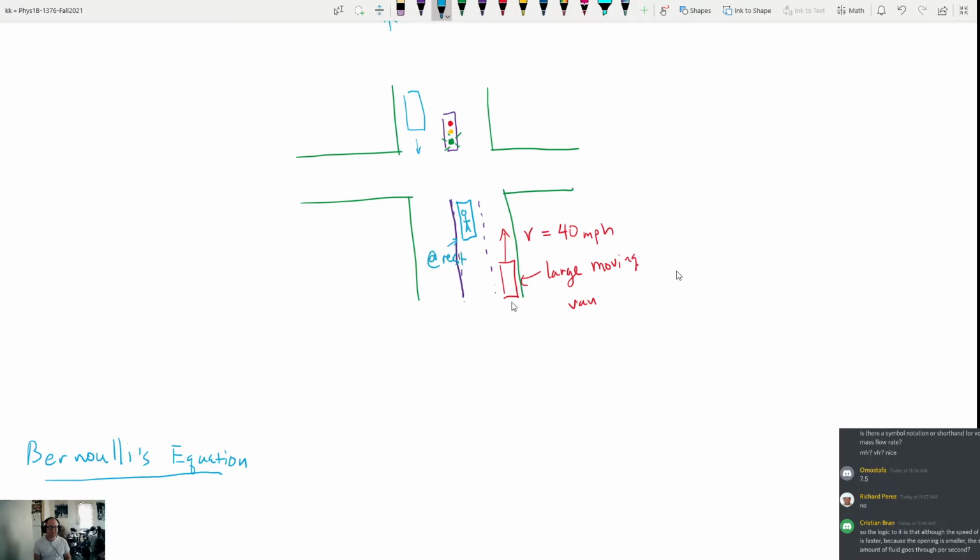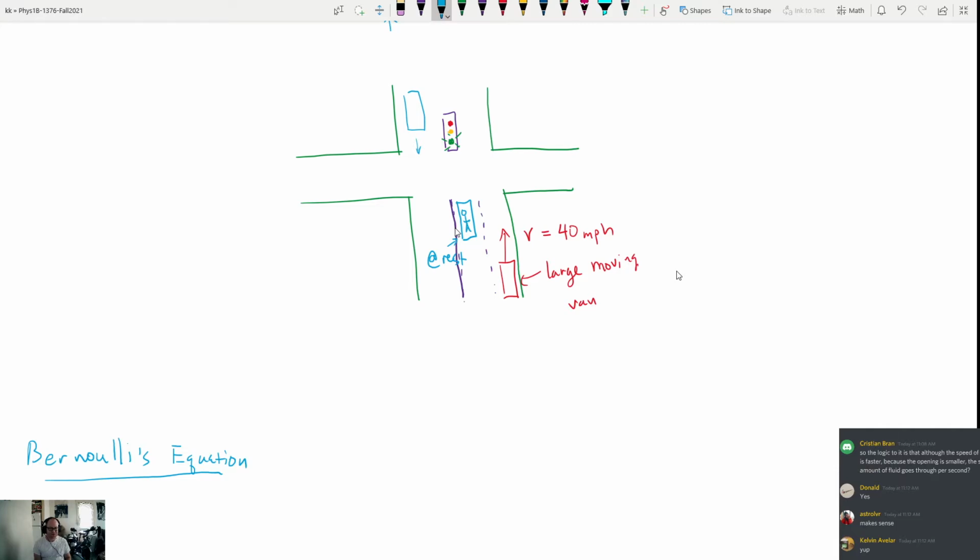Okay? So this big truck, this big moving van, comes cruising along like this. Does the picture make sense to everyone? You're sitting at a stoplight, you're trying to turn left, cars are coming into you, so you can't make the turn, so you're just sitting still, and there's a large moving van that's passing by right here. Does this situation seem familiar to you? Have you all experienced this at some point in your lives?